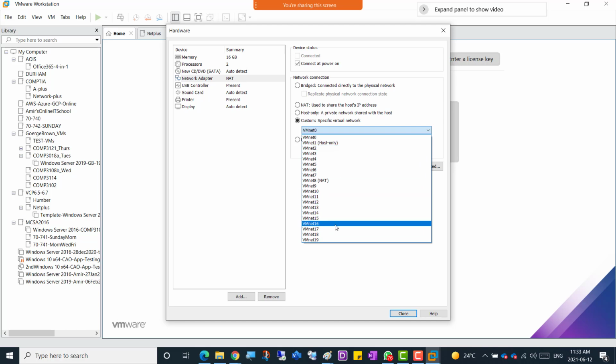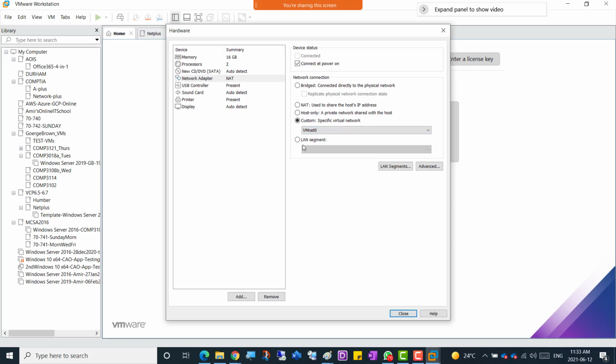If you have multiple machines open and you want them to communicate with each other, they should have the same VMnet. If both have VMnet 15, or both have VMnet 13, or whichever, they can communicate. If they're different, they won't communicate. That's what it is. And then there is LAN segment.